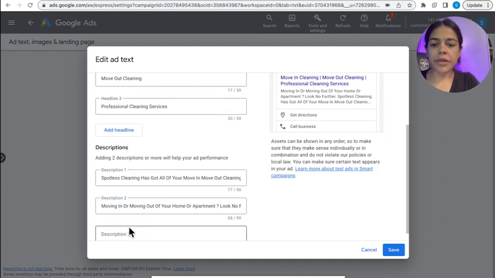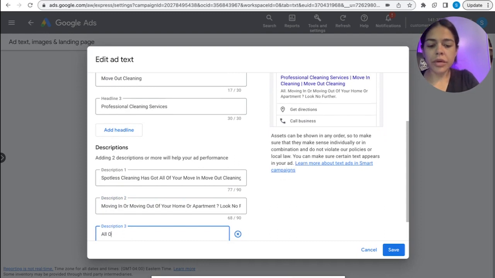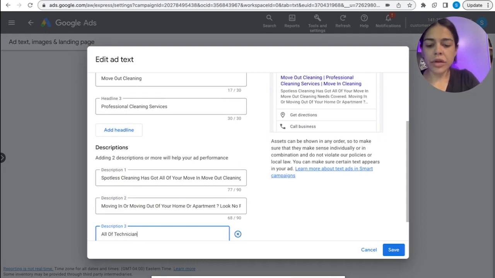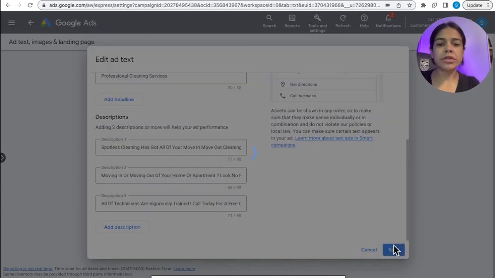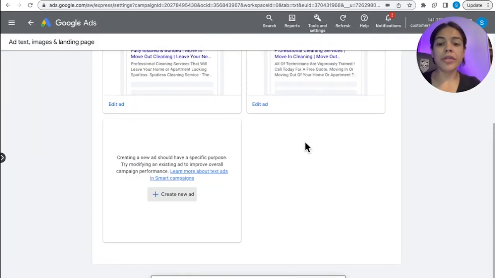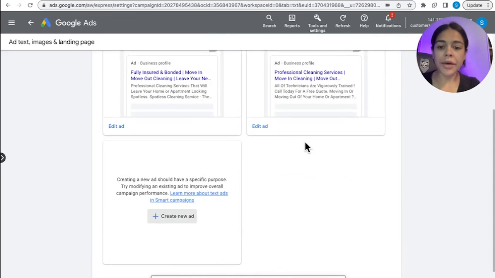And then I'll add another description. I'm going to put all of our technicians are vigorously trained. And then I'll put call today for a free quote. Okay, click save. Now we have our second ad.